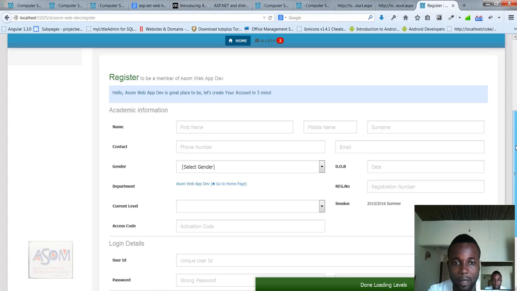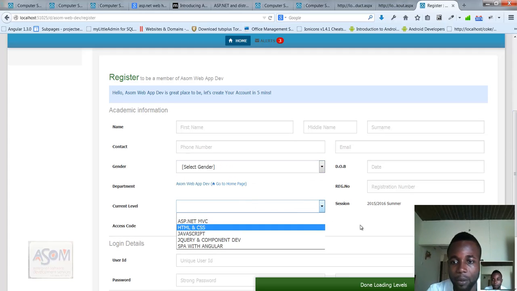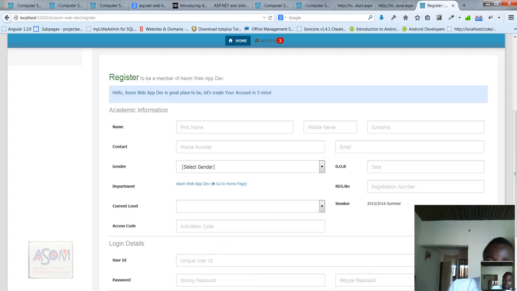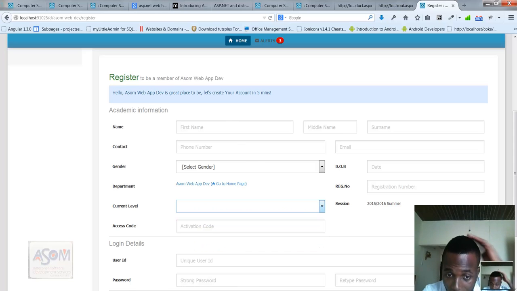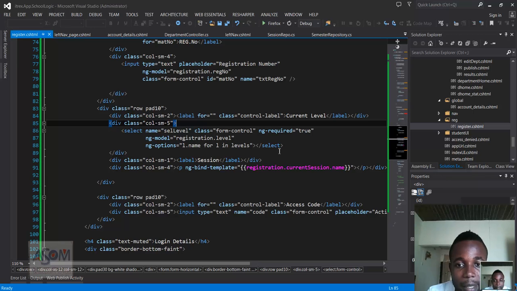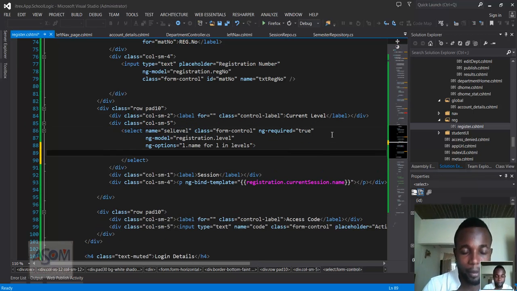Back to the registration and downloading levels, and we have those levels. Now, what should be the selected level? By default, we need to select something. AngularJS allows us to include an option element with a value of nothing, right? So select level.